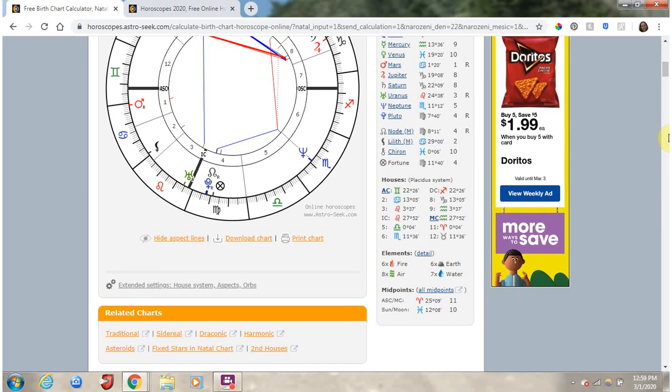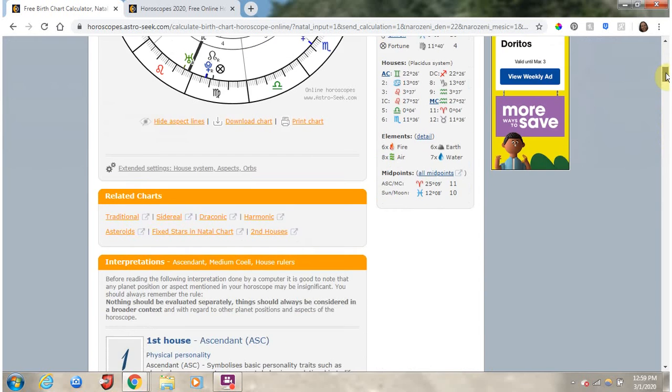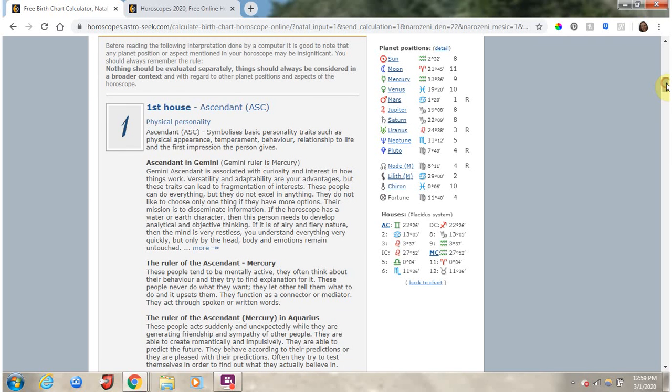So you're not getting the full picture that you could potentially have when you're getting a live interpretation, but you are getting knowledge and information. And if you are learning and studying, then this is a very good site for you to learn more about your individual placements within your natal chart.